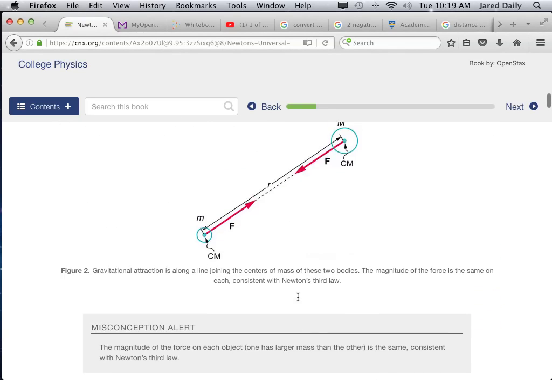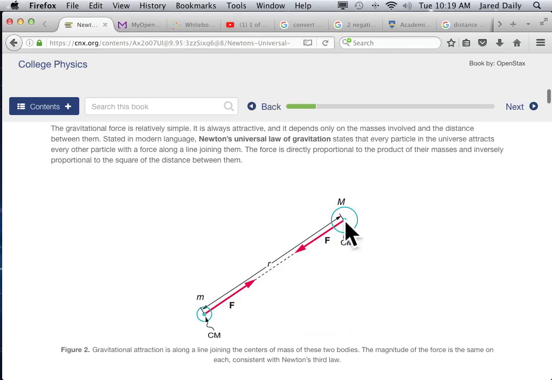Newton was doing a bunch of experiments, and he discovered that if you measured the mass of the two objects and the distance between them, the force was always proportional to the mass times the mass divided by the distance squared. Always proportional, and always by the same amount. It was not equal to it, but if you multiplied by this number that he discovered, 6.67 times 10 to the minus 11, it was always equal.